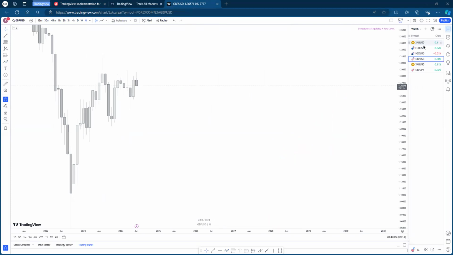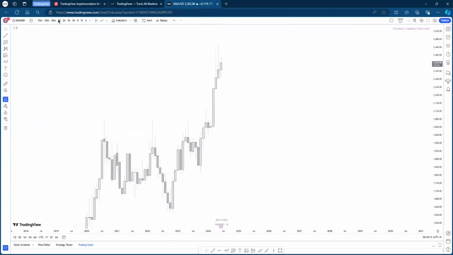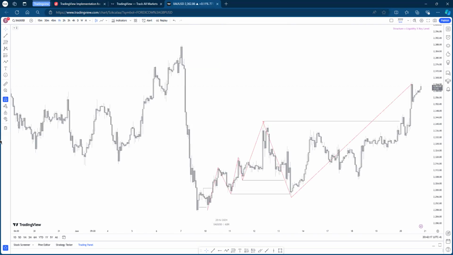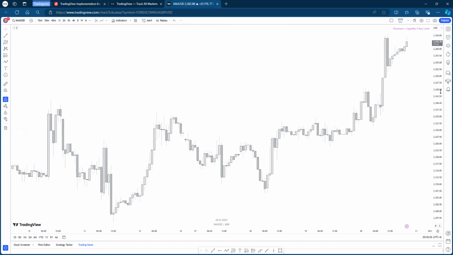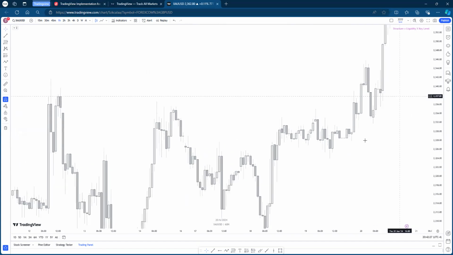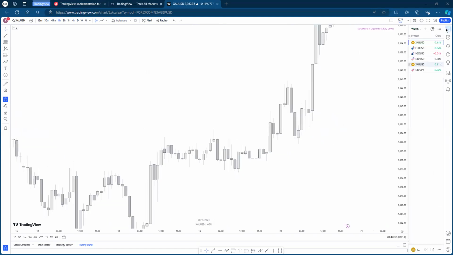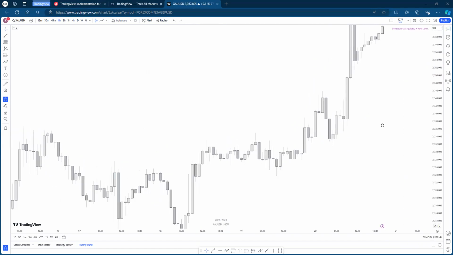Is it Saxo or this one? But let me use Saxo. I think Saxo should be clearer on the 1 hour time frame. I don't even know the one I played 7K. I don't know if it's Saxo or this or that one. Okay, I think it was this one. Right. Oh yeah, yeah.